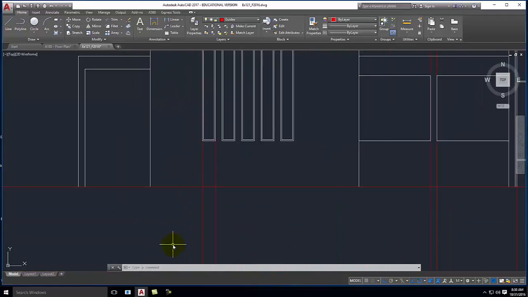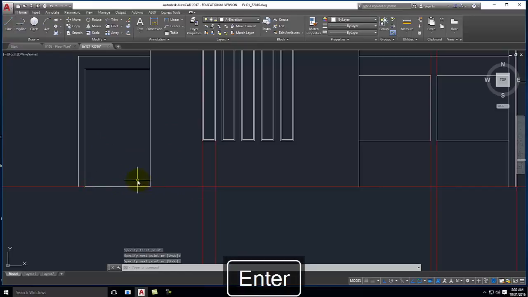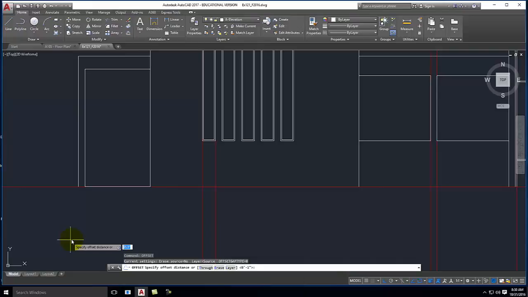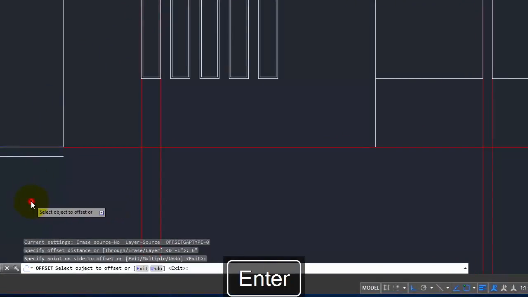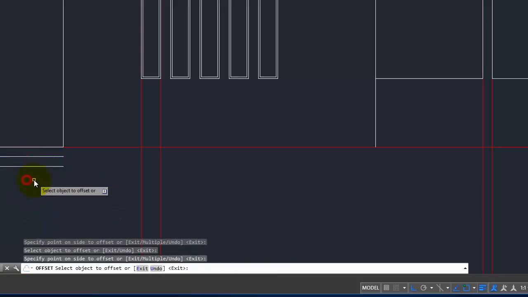So if we started with a line, and let me switch to my elevation layer, if we started with a line that went across right there, we could offset that line by the distance of a step. So let's offset. And for the sake of clean, I'll say 6 inches. Usually steps are a little bit more than 6 inches, but for cleanliness, we'll do 6 inches. And I'll say that is there. So that would be 1, 2, and 3 gets me to the upper floor. Does that make sense? Okay.